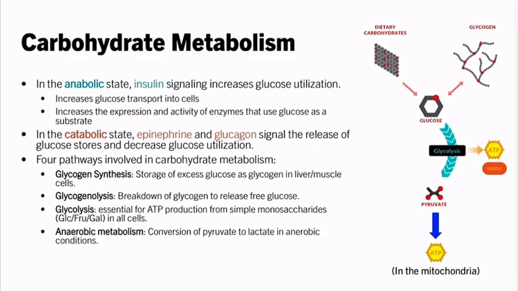In terms of carbohydrate metabolism, two hormones regulate this. Insulin is going to signal when there's lots of glucose available, carbohydrates available to be used for energy or as building blocks. Glucagon is going to signal when there's low amounts of glucose available, so cells are going to save it for those essential tissues, those red blood cells, those neurons.